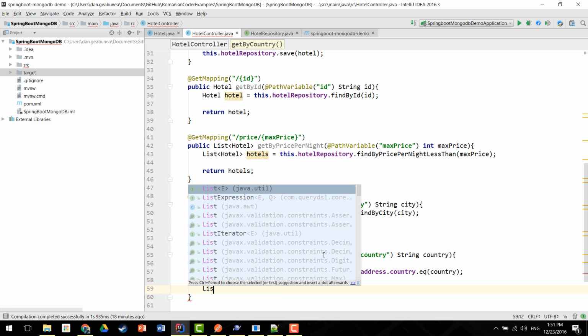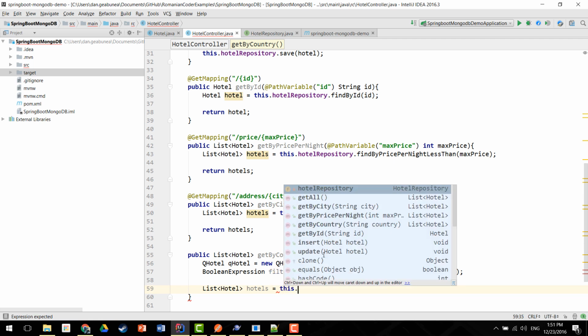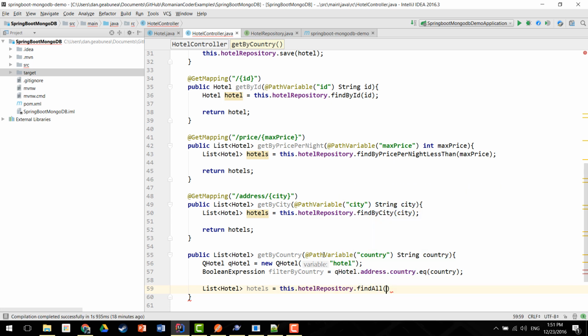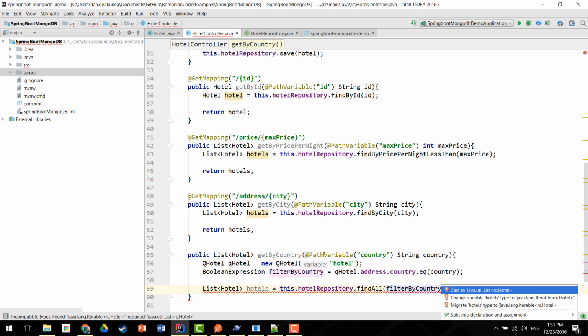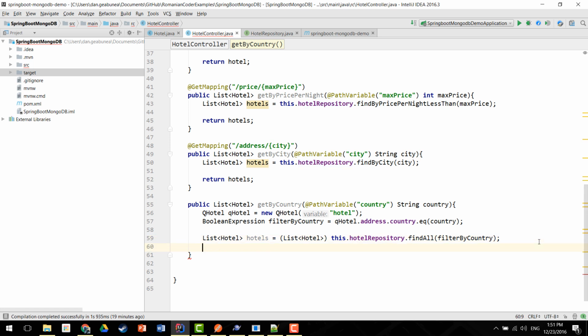So now we can say list of hotels, and we can use our repository, and we can use findAll, and inside the findAll method we can pass our filter as argument. Okay, and we need to cast it as a list. Okay, and now we can just return our hotels.